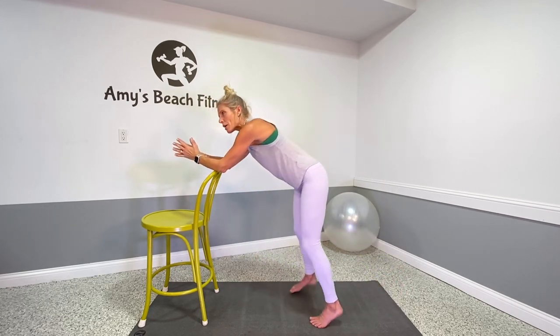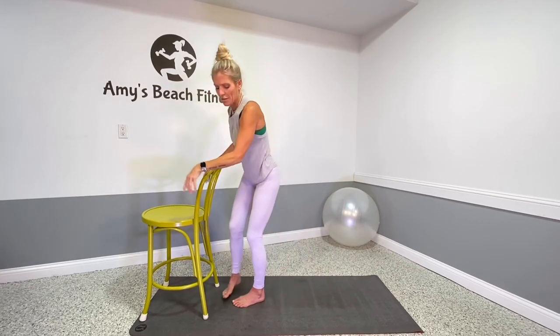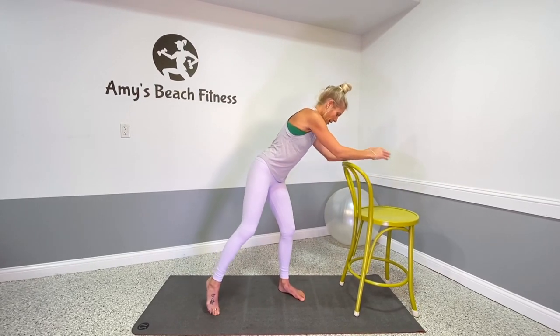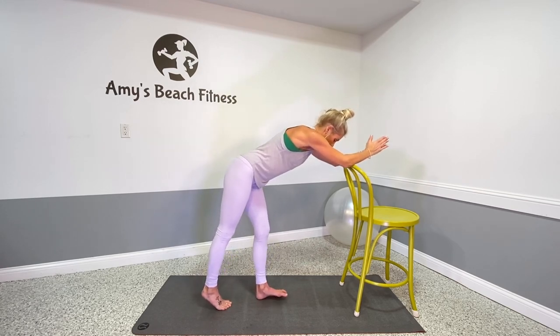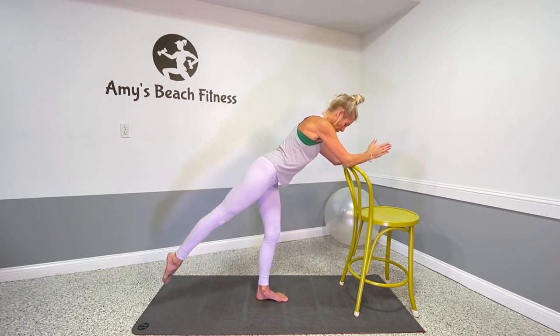That's so awesome about Barre, the supporting leg. You feel it in that too. Okay, same thing. Right leg's gonna go out. Make sure the left knee has a little bend. Your neck is neutral, your tummy is tight, your right quad is tight, hips are square for 40.